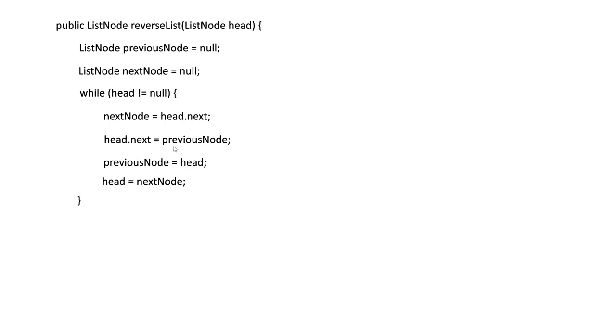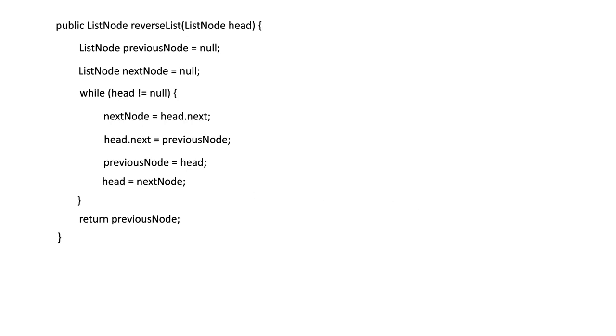So let's run through this real quick. The first time through it's 1, and then next node becomes 2. Now the head is 2 and the next node is 3. Now head.next is the previous node, so head.next is 1 from the previous loop. Therefore when you assign it to the previous node, it'll be 2, but it'll have the 1 attached to it. This will just keep going, attaching the previous node to the head, so it basically builds the list backwards. You'll see it in the debugger. And at the very end, we'll return the previous node.